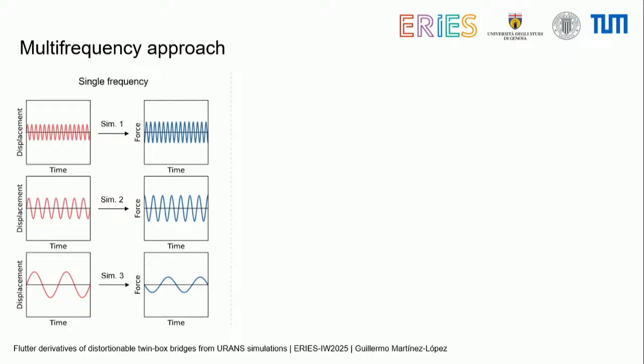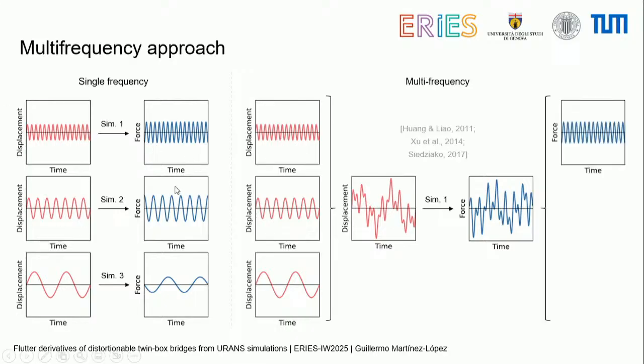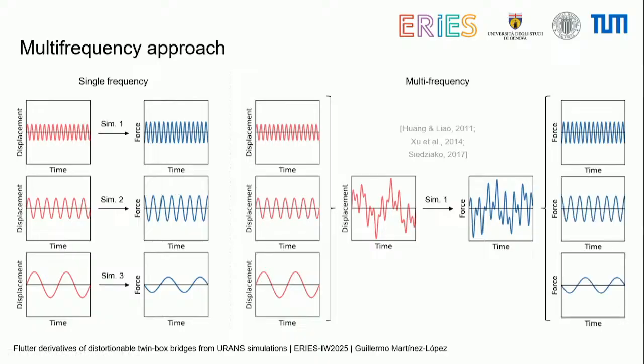that we tried and checked the linearity of all these equations, we can go one step further and use the multi-frequency approach. Usually you excite only one frequency and then you sample one point of the derivative. The idea is, instead of using one simulation for each of these sample points of the derivative, what happens if we superimpose several displacements to the bridge deck? Then we will have a superimposition of all these forces, and one by one we can extract the derivatives associated with this experiment. So at the end we are saving a lot of time.